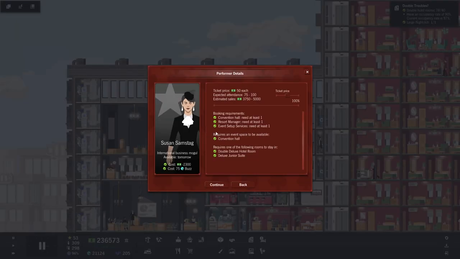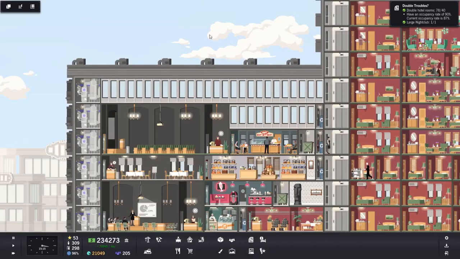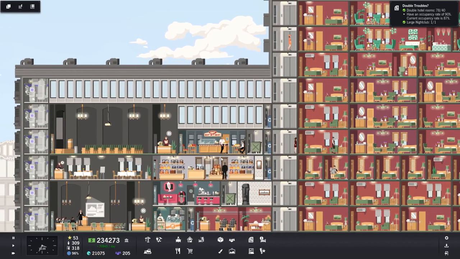International business mogul. Convention hall. Costs actual monies, lots of monies, and a bit of buzz. But okay. Let's get you into the Horvath Hall at the Half Shell, which is a stupid name for it, but okay, that's fine. Yes, we can have someone in here.